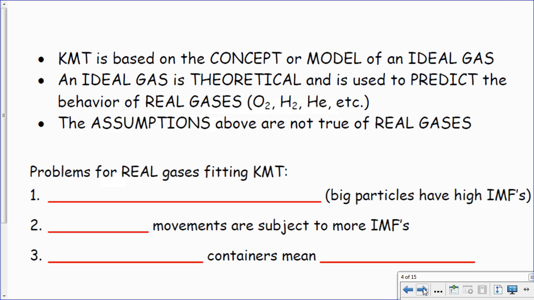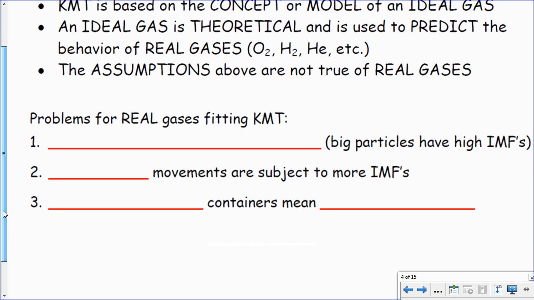It's based on the idea of an ideal gas. An ideal gas is theoretical and is used to predict the behavior of real gases. So we created this model that describes something that would work in perfect laboratory conditions, and then we know that in reality it's not quite the same, but it's usable nonetheless. These assumptions are not true of real gases.